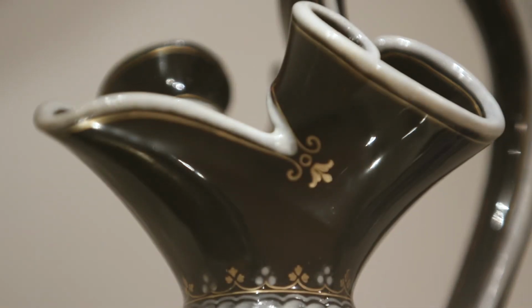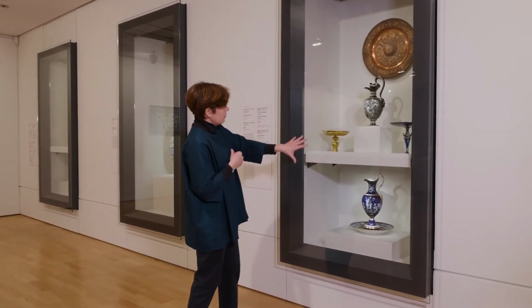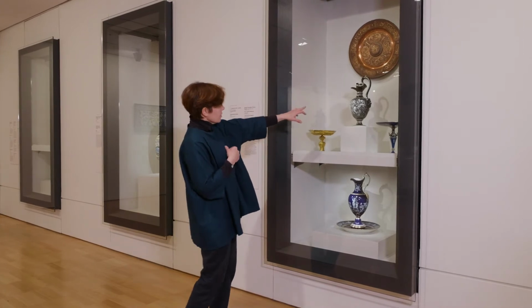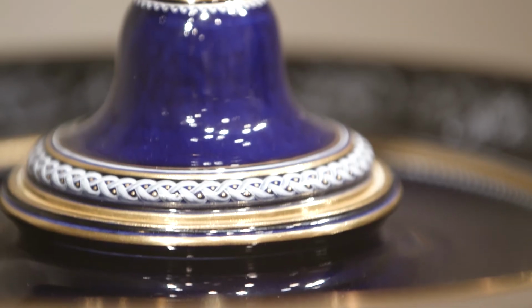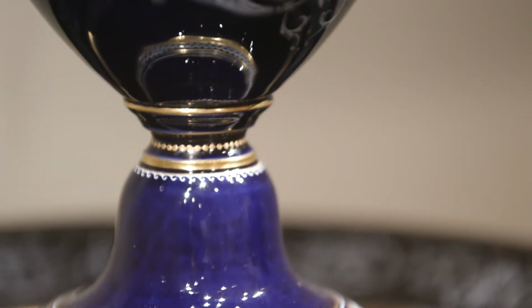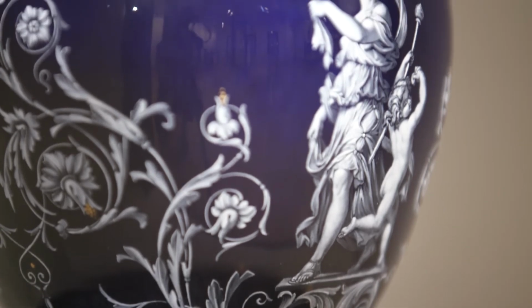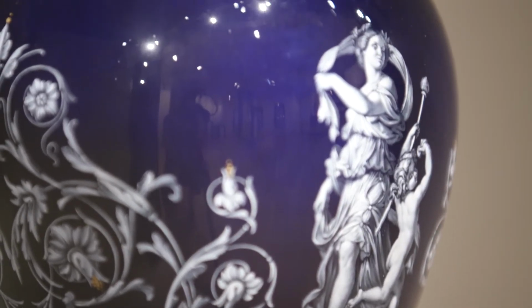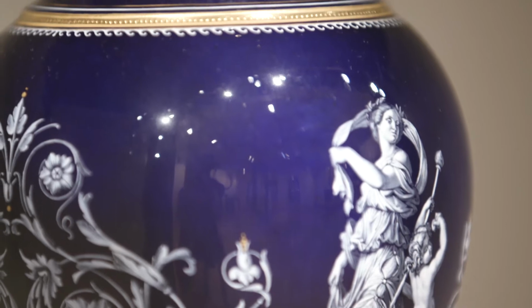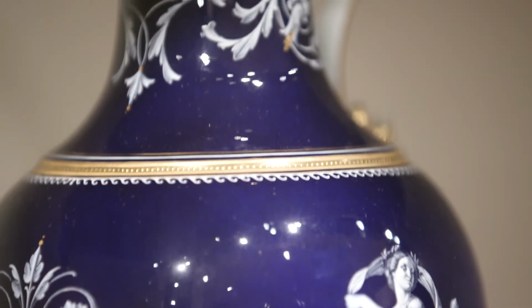And in this case, we see the influence of Renaissance design in the 2 ceramic vases here. This one by Minton and the one with its stand below, this ewer and stand by the Meissen manufactory. And both are imitative of Limoges enamels, so enamelled metal vases of the 16th century. But of course these are late 19th century in date, but they are directly imitative of works of the 16th century.